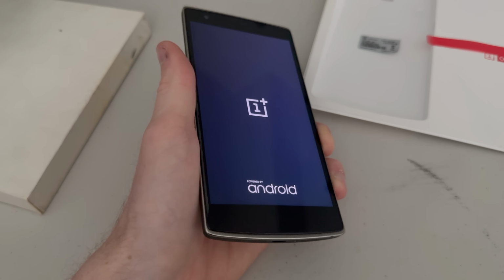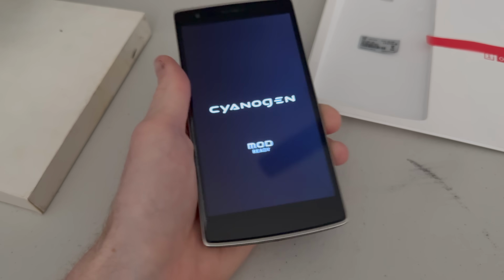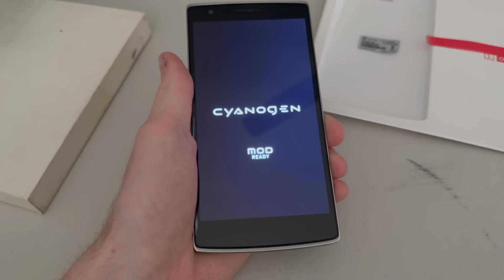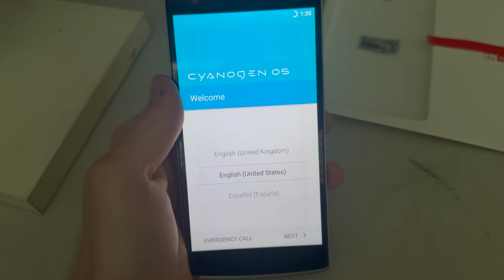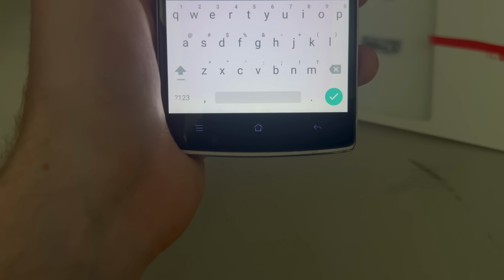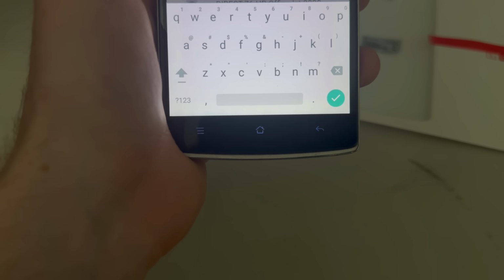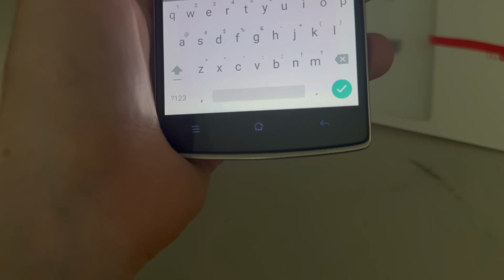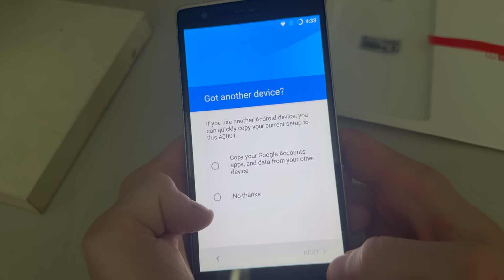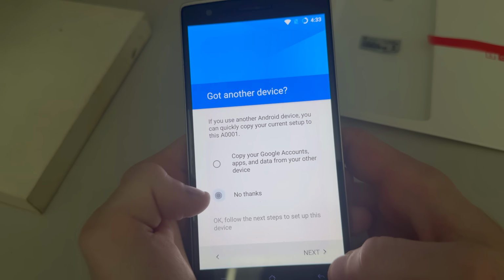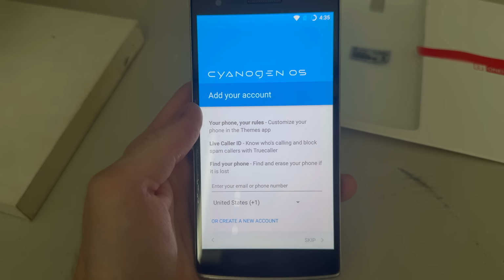Nice. Yeah, this thing is not OLED, unfortunately. Oh, and it is running CyanogenMod. That's pretty cool. Oh, sorry, my bad. It's not CyanogenMod, it's CyanogenOS. There we go. Big difference. Oh, and look at these odd capacitive buttons they used for the OnePlus One. That's not standard. Now, the SoC inside this thing is actually the Snapdragon 801 with 3 gigs of RAM, which, for this old of a device, is still pretty good.